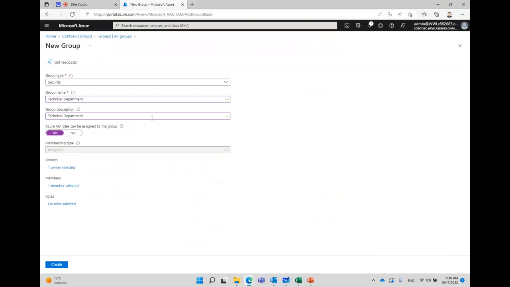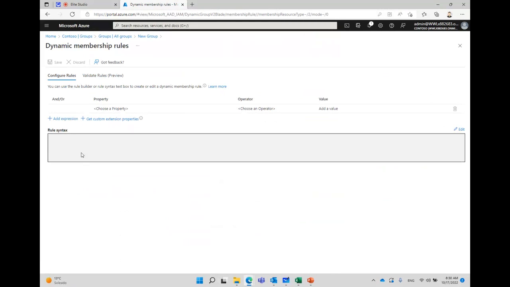That's one option. But if I click here and say that I don't want to assign the Azure Active Directory roles to that group, then I can choose the membership type. And as we said, we can have the option of dynamic user or dynamic device. So let's choose dynamic user, and then we would have a dynamic query. We can add a query, and with these queries, we would have different users assigned to that group.